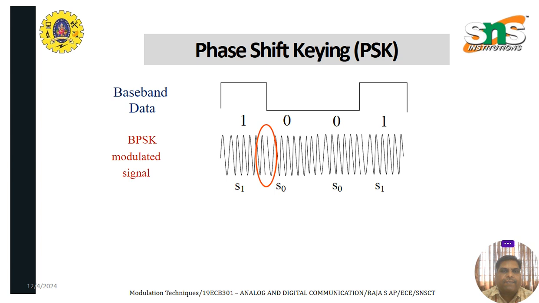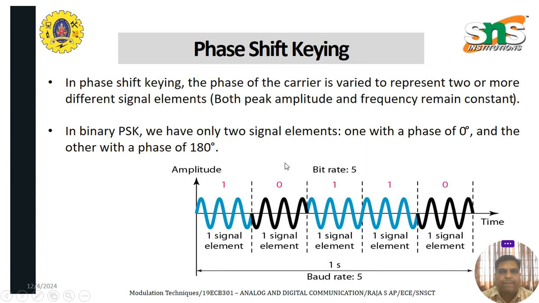So depending upon the bit, it changes automatically. Phase shift keying. The last and third method is phase shift keying. Depending upon the bit, the phase of the carrier is automatically changed. Here if it is 1, it starts from 0. If it is 0, it starts from 180 degrees. So in this figure you can clearly identify how the phase shift is carried out.